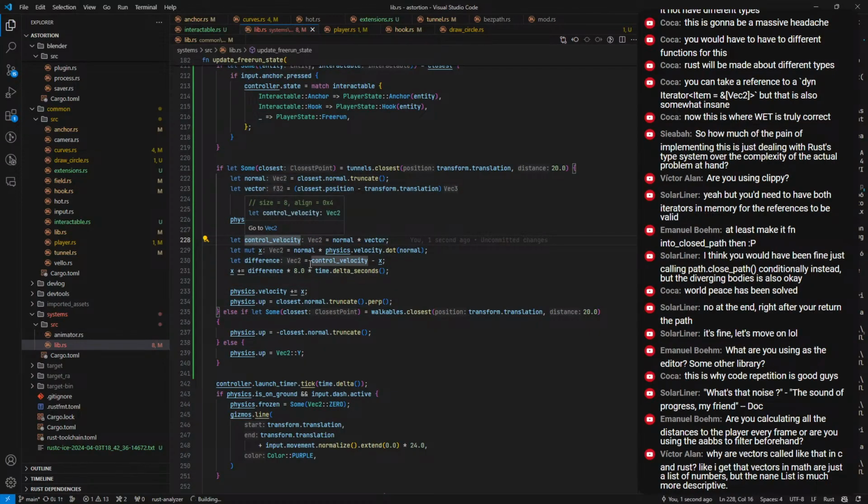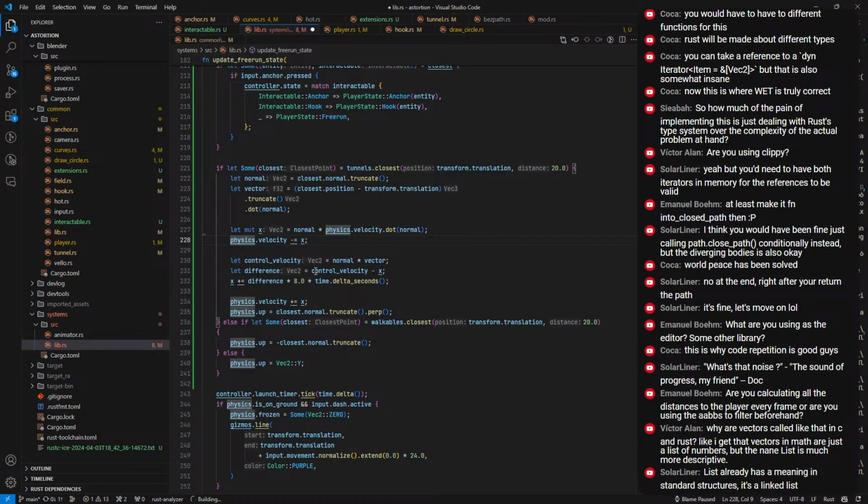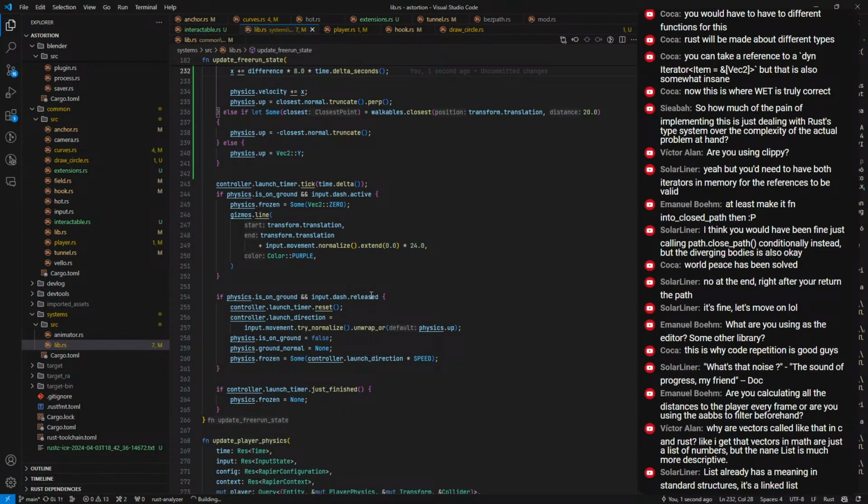And then, oh wait, hold on, this should be here. And then we calculate the difference between the velocity that we want to have and the velocity that we have. And we adjust the current velocity by this difference multiplied by time, multiplied by some damping factor, and add it back. We subtract this from velocity and then we add it back. And so it should give us this nice smoothing kind of feeling.